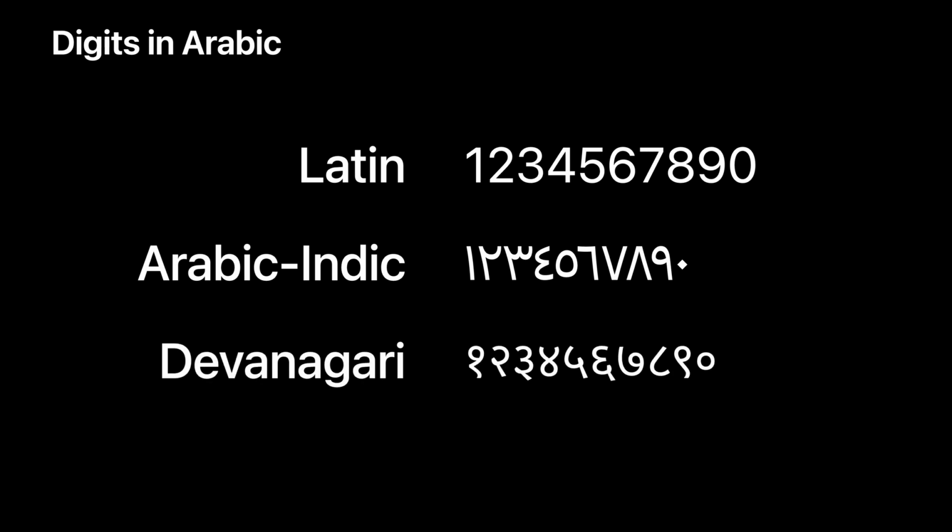These are the Devanagari digits used with Hindi. Hindi is the other common language that uses different digits. One important thing to keep in mind is that neither Arabic nor Hindi always uses their native digits. For Arabic, it depends on the country, with some, such as Saudi Arabia, using native digits, and others, such as the United Arab Emirates, using Latin digits. Individual users can also choose their preferred digits. For Hindi, we use Latin digits by default, but users can elect to use native digits instead.